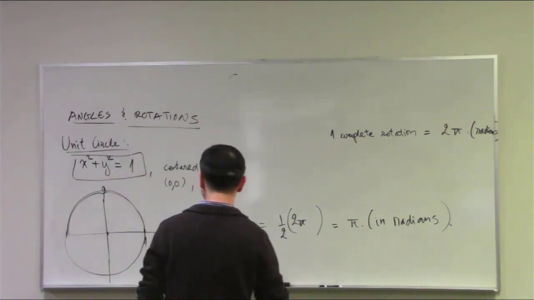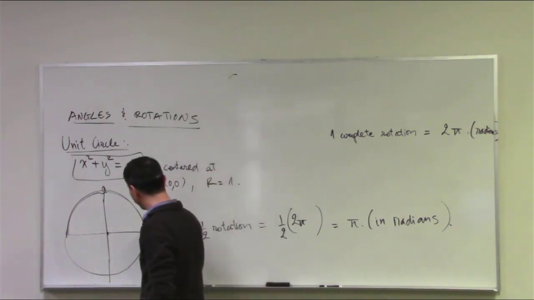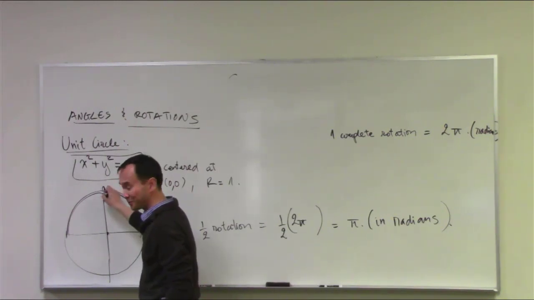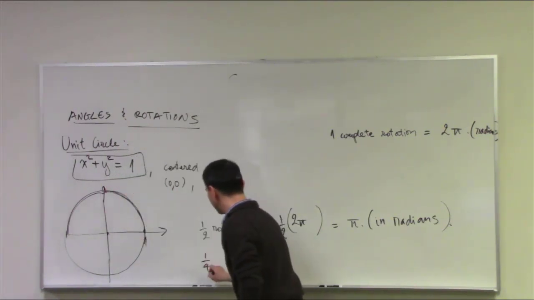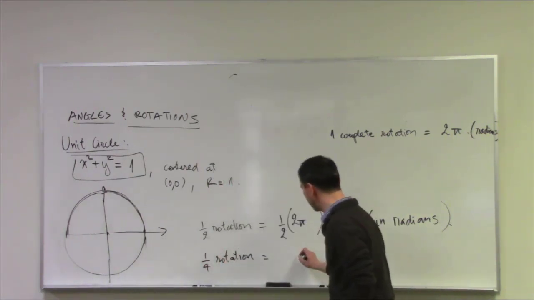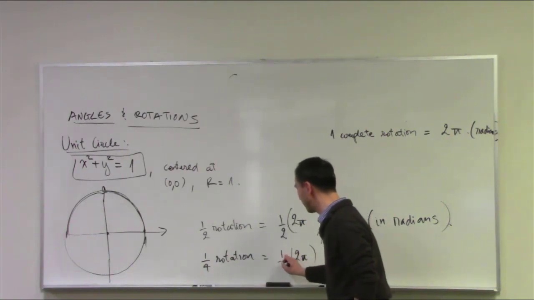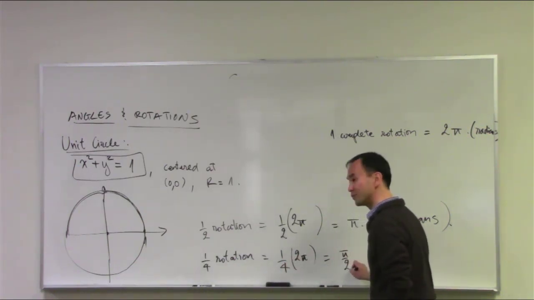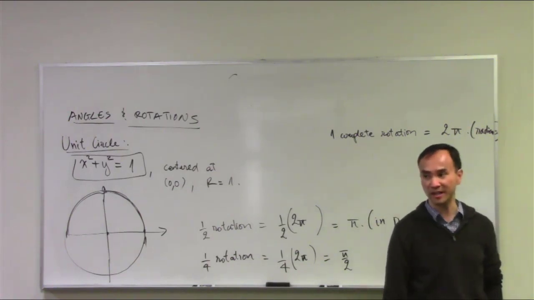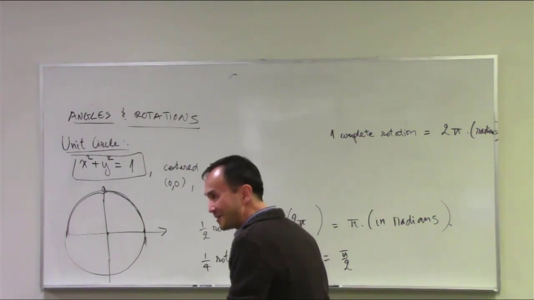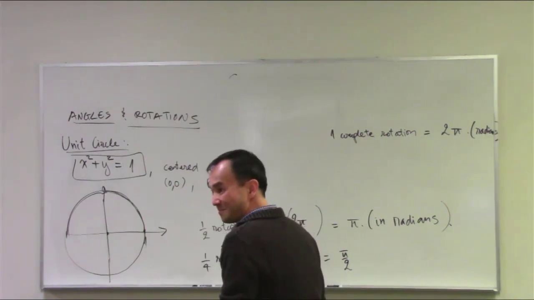You guys keep thinking about that. So what about a quarter of a circle? When you go to a 90-degree angle here, it's a quarter of a circle, a 1/4 rotation. That means in radians, one complete rotation is 2 pi, and now it's 1/4 of that. The fraction cancels out, and we get pi over 2. So 90 degrees in radians we call a pi over 2 angle, instead of a 90-degree angle.